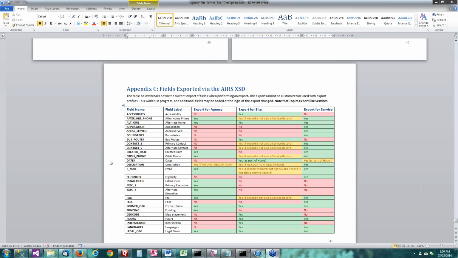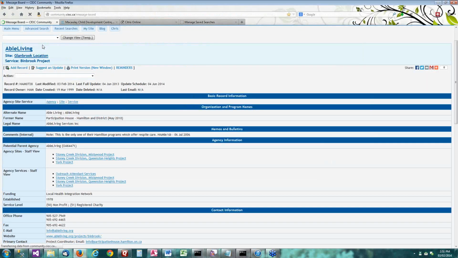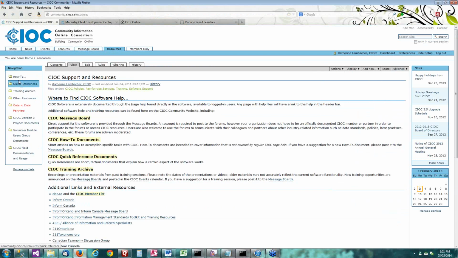Question about where the documents will be sent. When I have finished refining the documents, I will be posting them on the community site. Let me show you where I put them. They'll go under resources and under either how to or quick references, I'm not sure yet.